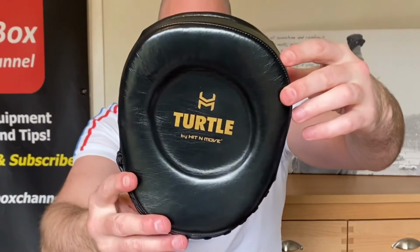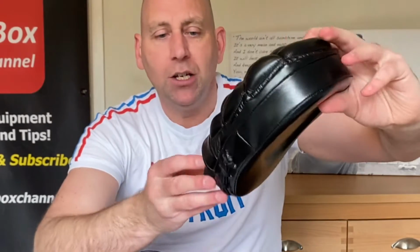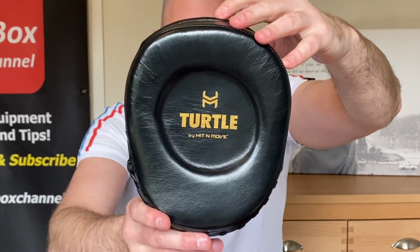Now, as I bring that round, it's got the Hit and Move logo there. It's also got Hit and Move Turtle on the bottom, and then of course on the face, Turtle Hit and Move as well. And let me just bring in some other pads so you've got that sense of size. You can see how small these are.